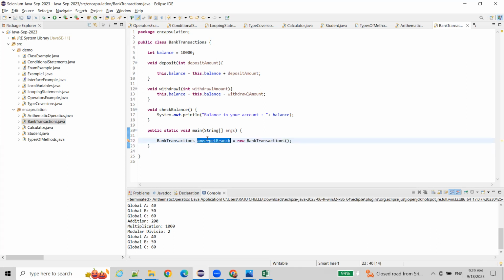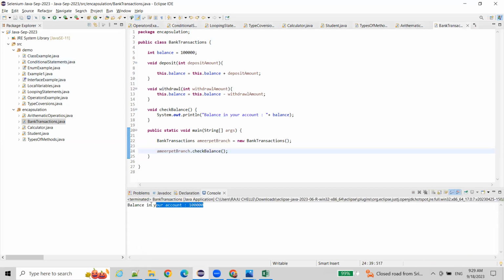So you are depositing the money. Suppose first I will check my balance. By default, what is the amount? Let me put it as 1 lakh. It will display my balance, right?